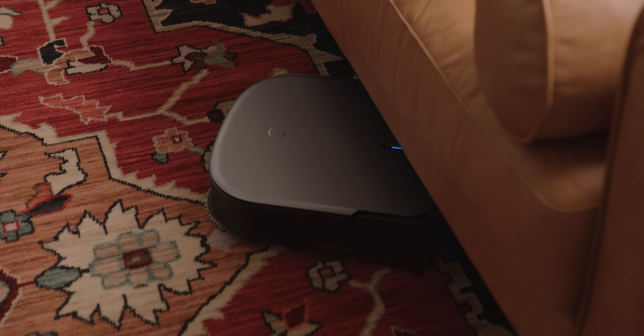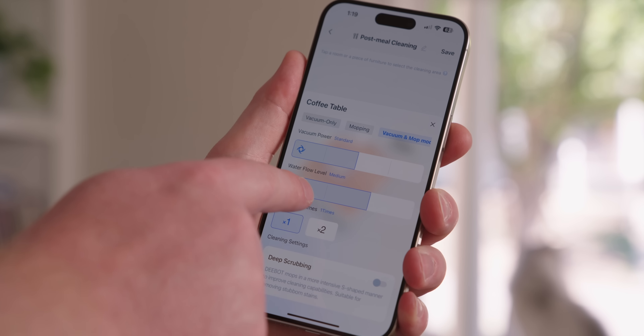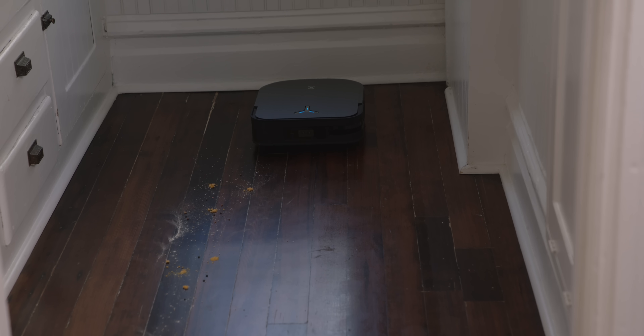This, in conjunction with customized scenarios — where I can create and then voice-trigger a post-meal cleanup that vacuums underneath the dining room table, heavily scrubs the kitchen with wet pads, and lightly mops the pantry following parameters I specify to a tee — makes this genuinely a robot vacuum that can work almost free of an app, which nearly makes up for how lackluster the app is to begin with. The Ecovacs X2 Omni, from a hardware standpoint, is really, really good, perhaps one of the best robot vacuums I've used yet, and it is available for order starting today. Those that order now can get a discount with the link in the video description. Thank you so much for watching, and as always, stay snazzy.